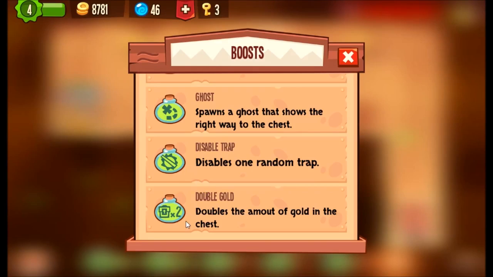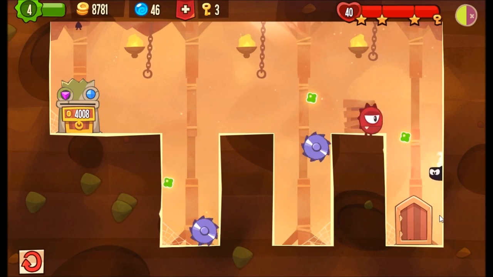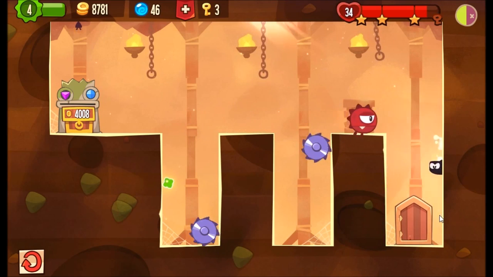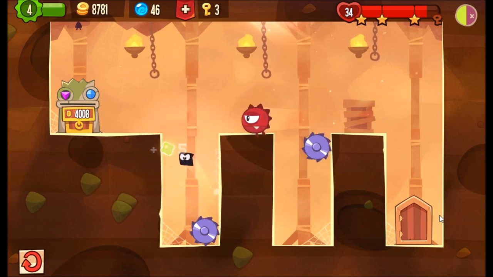And then the last one is the Double Gold, which essentially just doubles the amount of gold that you find in the chest right here. So let's just see if we can do this base right now. I don't think it's super difficult. It's just that you need to find the right moment when the red guard is turning like that, and then you do something like this, and then you should be in the clear.